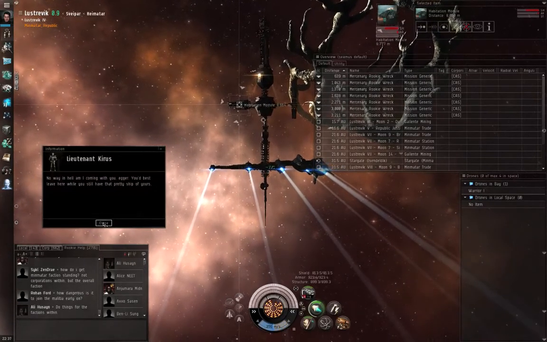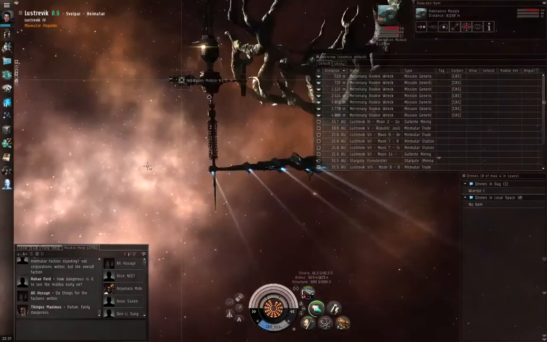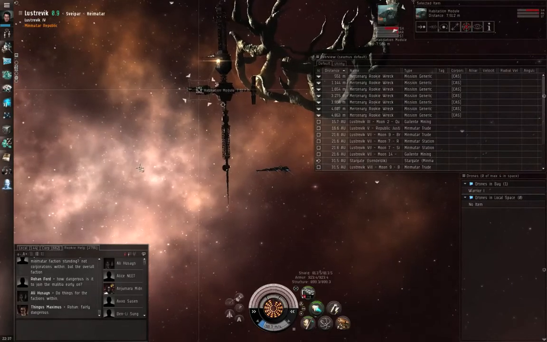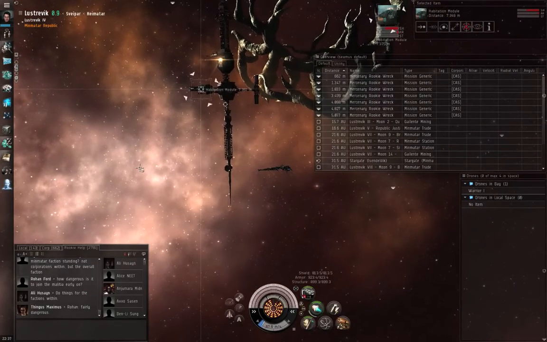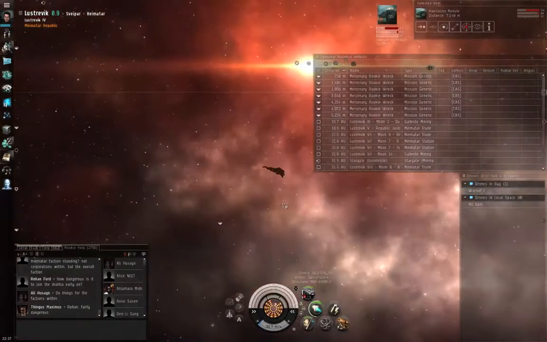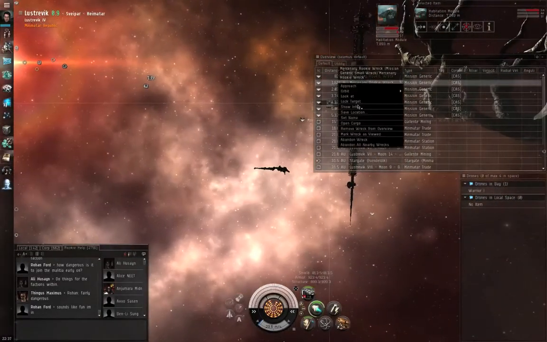Right, apparently the pop-up messages were put up in reverse order. No way I'm coming with you, triggers at 10 kilometers out. And all right, I'll come along, triggers when you take down a bit of the shields. So, I triggered those in reverse order.